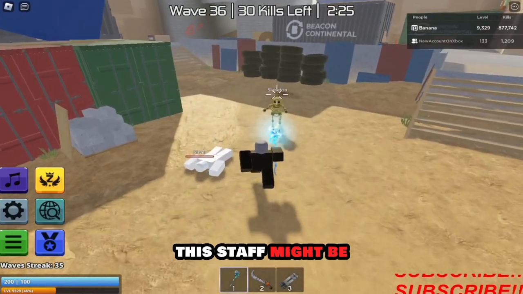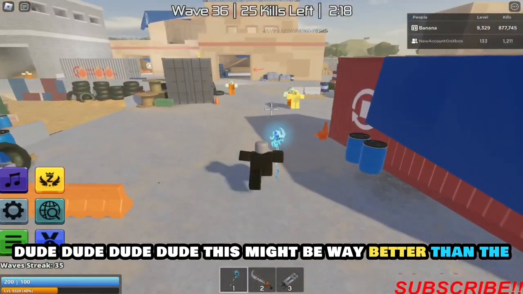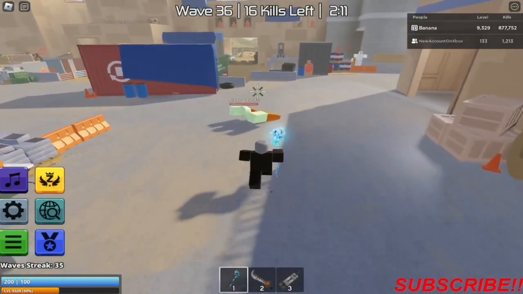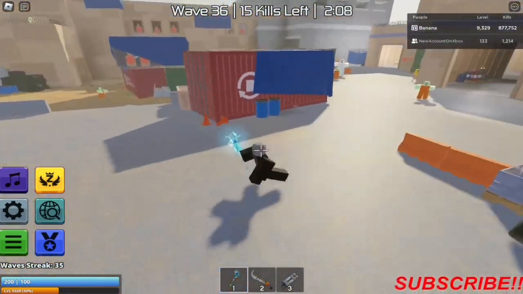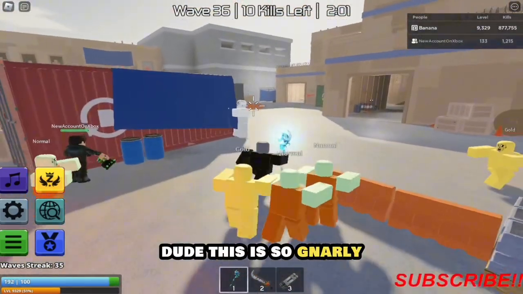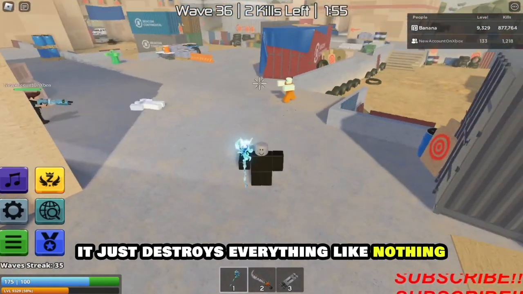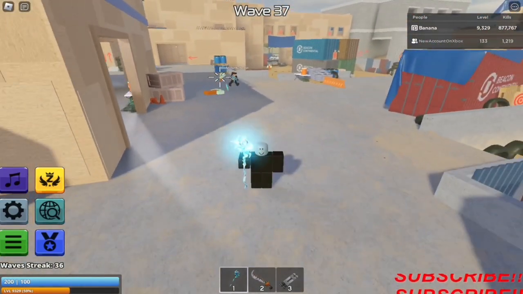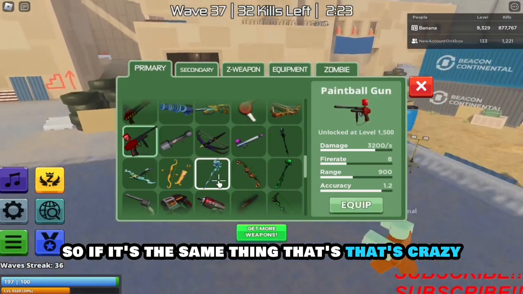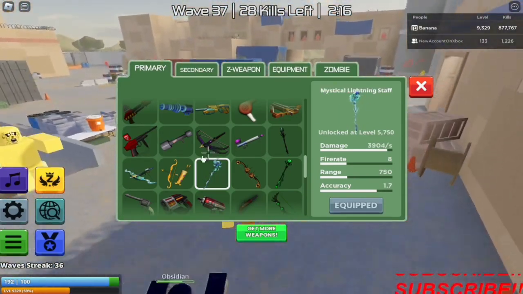Oh my gosh. All right, this staff might be... Dude, this might be way better than the... Oh my gosh. Dude, this is so gnarly. It just destroys everything, like nothing. Wow. The paintball is a pretty fast fire rate. So if it's the same thing, that's crazy. Accuracy is a little bit better too. Wow. Okay.